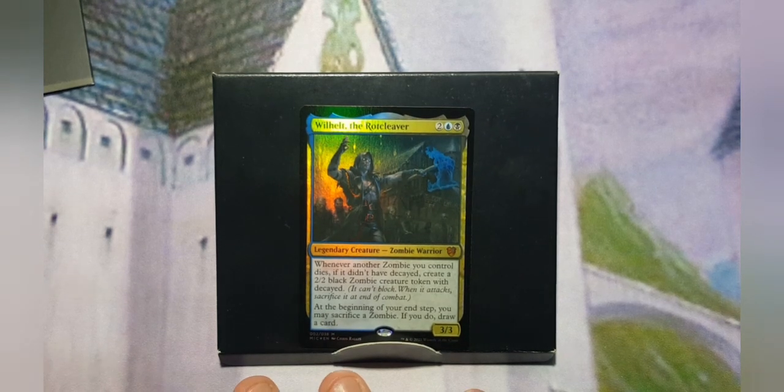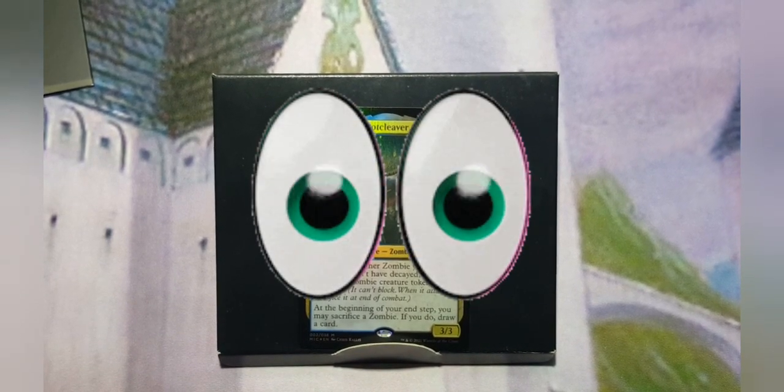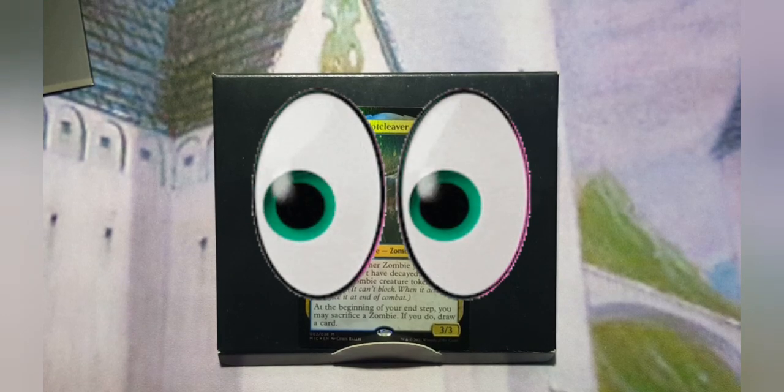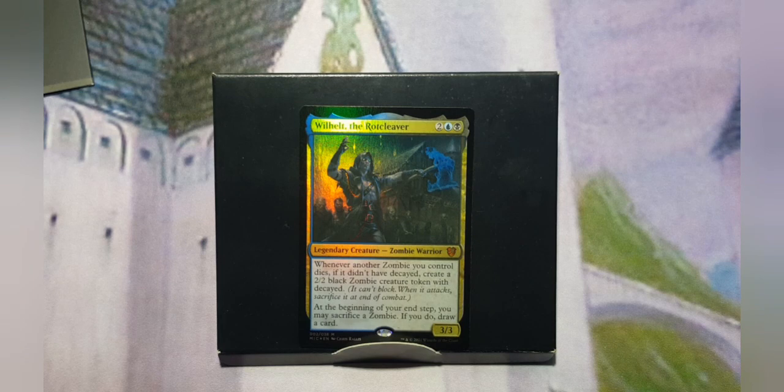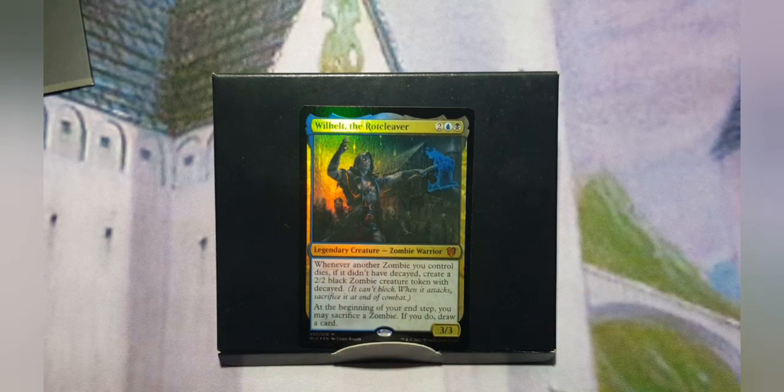As far as this deck goes, I love this deck. Obviously, I built most of this anyway. I honestly feel like Wizards watched my Scarab God video and said, how do we make it so it's only like a $30 deck to buy? Not kidding. I really do think that, because a lot of the cards in here, I mean, it's obvious. It's a zombie build deck. What else are you going to do?